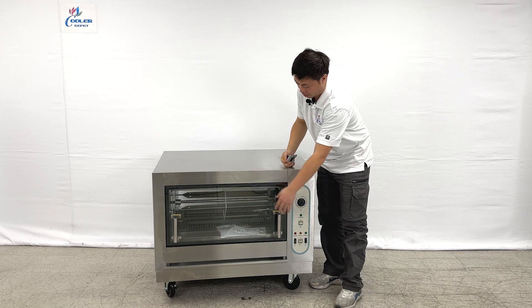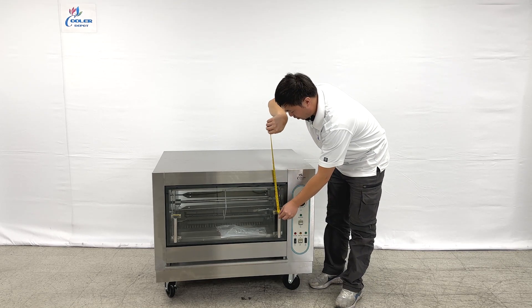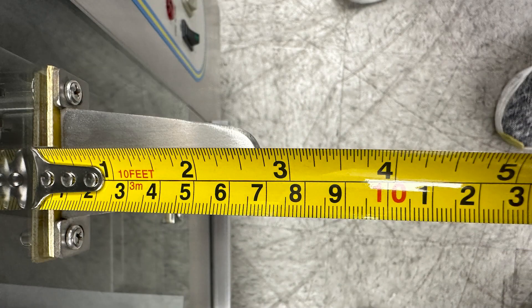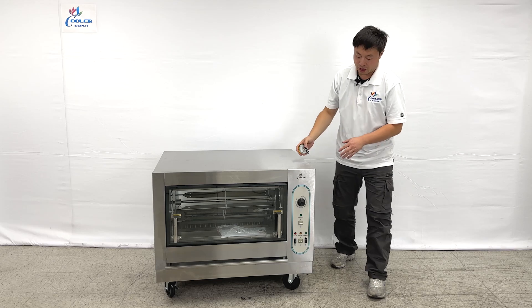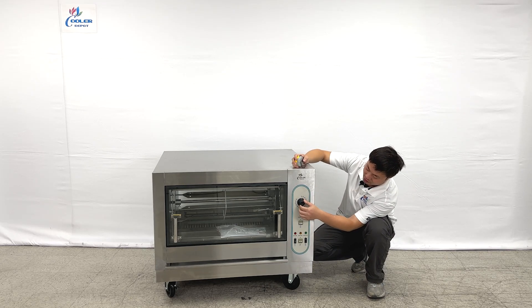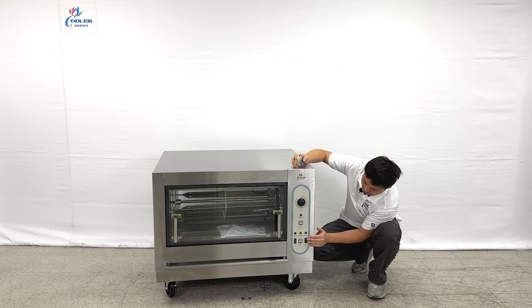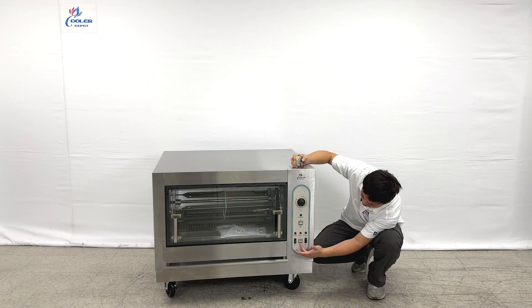For the unit, we have two big handlebars on the front on the glass. The handlebars are about three inches deep. As we can see, the unit is having a lot of controller settings right here. There's a temperature adjuster, power-notify lights, and motor-notify lights here. And also you can see we're having multiple function adjusters right here.